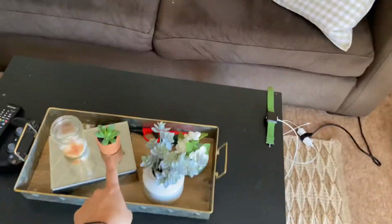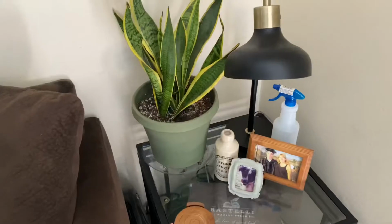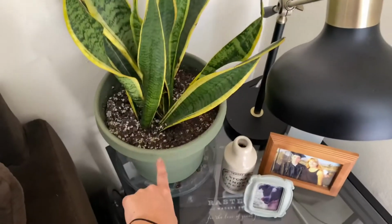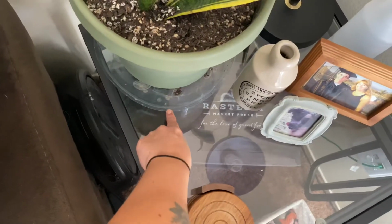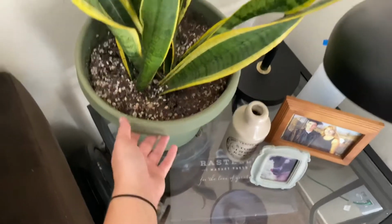This is where I rotate plants that maybe need more attention because they're in front of me. But then we have this guy. This is one of my first house plants. I've had him for 3 years now. He's huge. I put him in this 10 inch planter that I got off Amazon again. You will need a tray for the water because there's really big holes at the bottom of this.